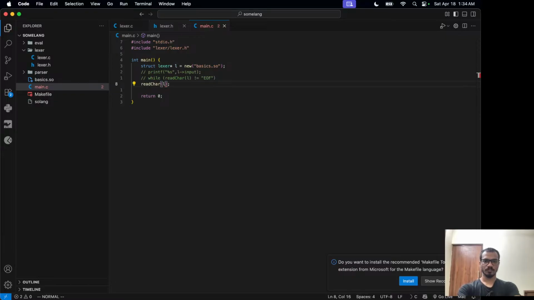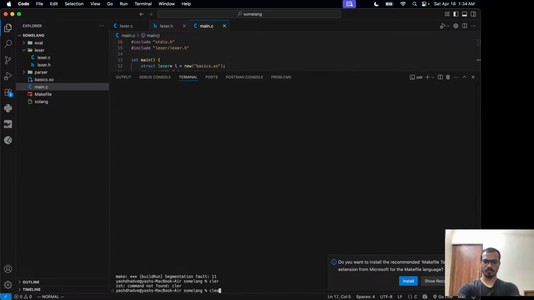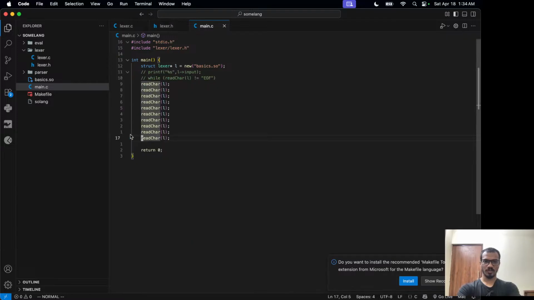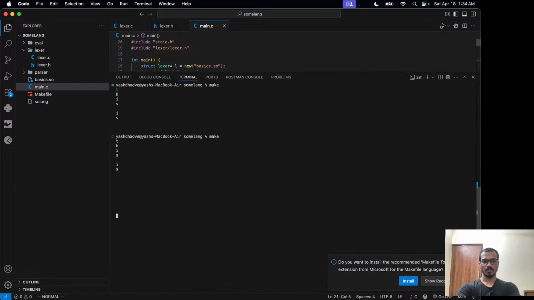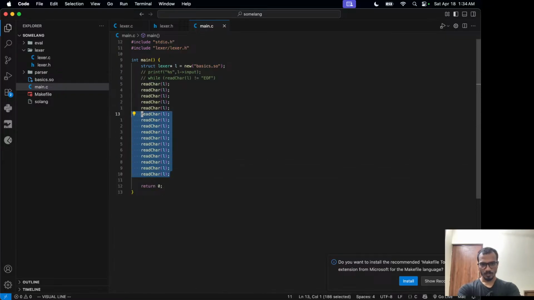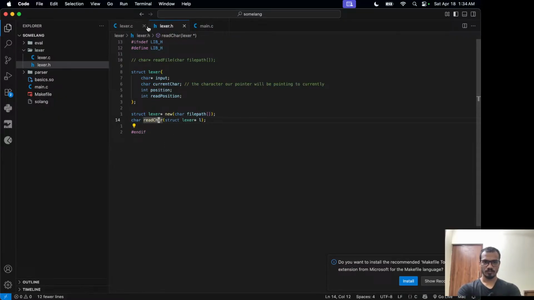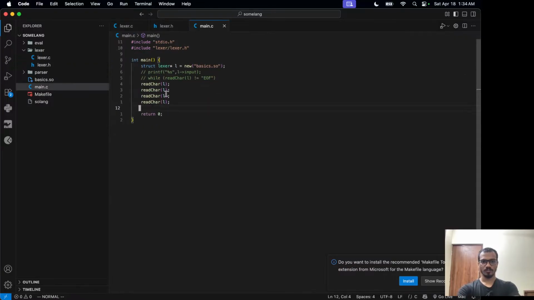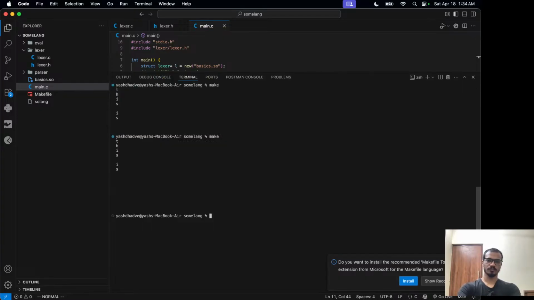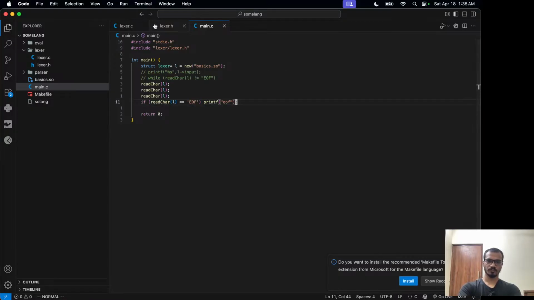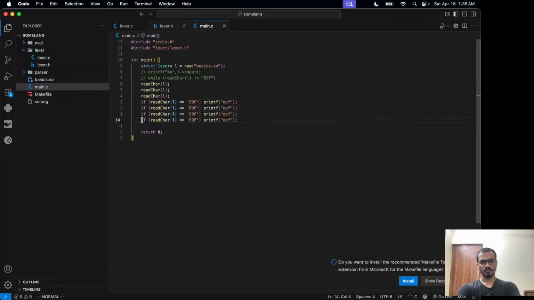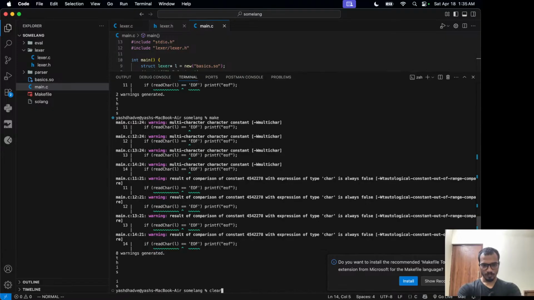It printed a bunch of times. Hmm, why doesn't it print EOF?